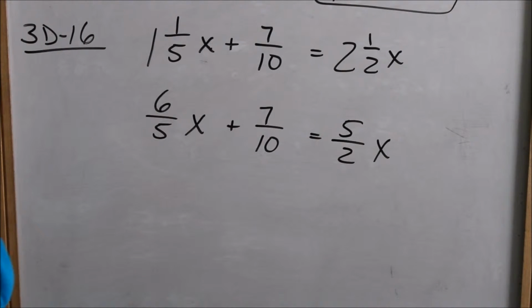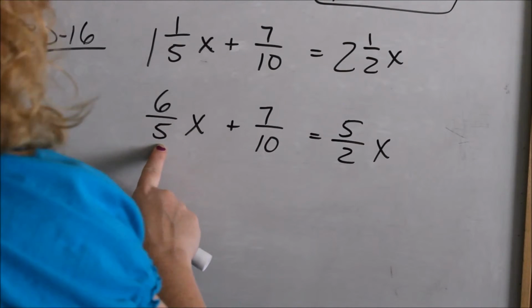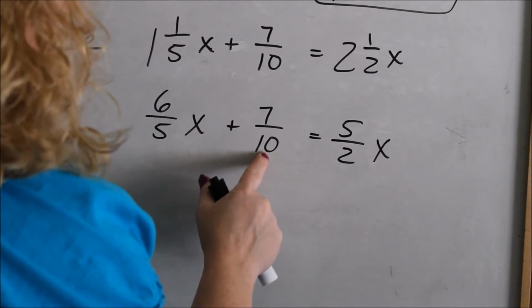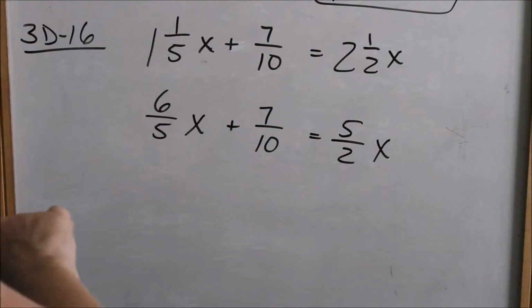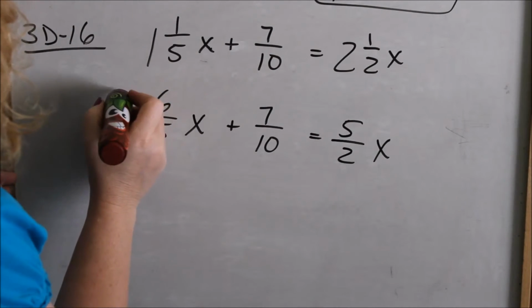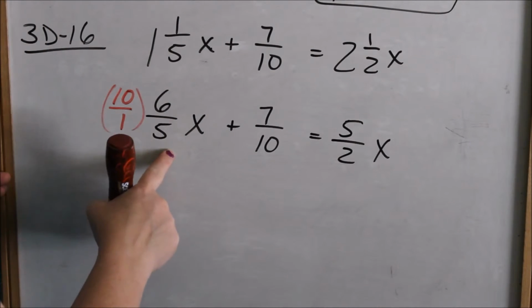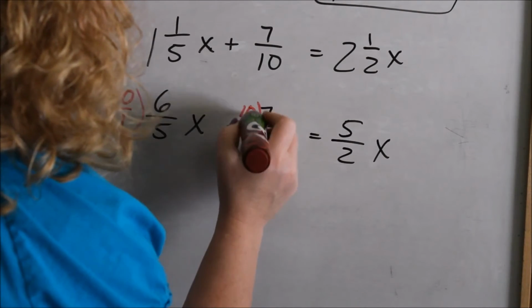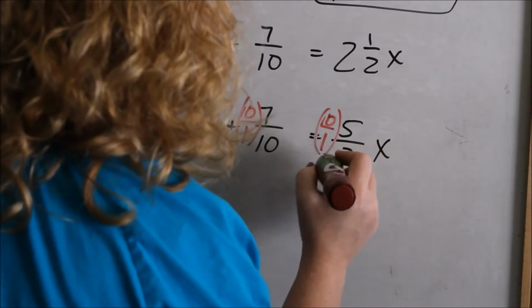But there is something smaller we can use. Okay? We can actually use 20. Actually, we can use 10. So if you multiply each of these by 10, 5 will divide into 10, 10 will divide into 10, and 2 will divide into 10. So if I multiply this by 10, which is 10 over 1, whatever I do to one term, I have to do to every term because that's balancing that equation. So I'm multiplying each of these by 10 over 1.